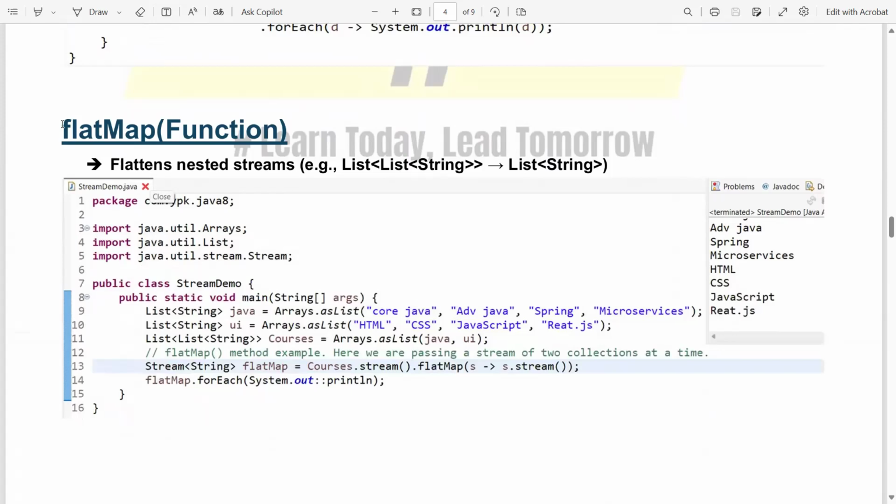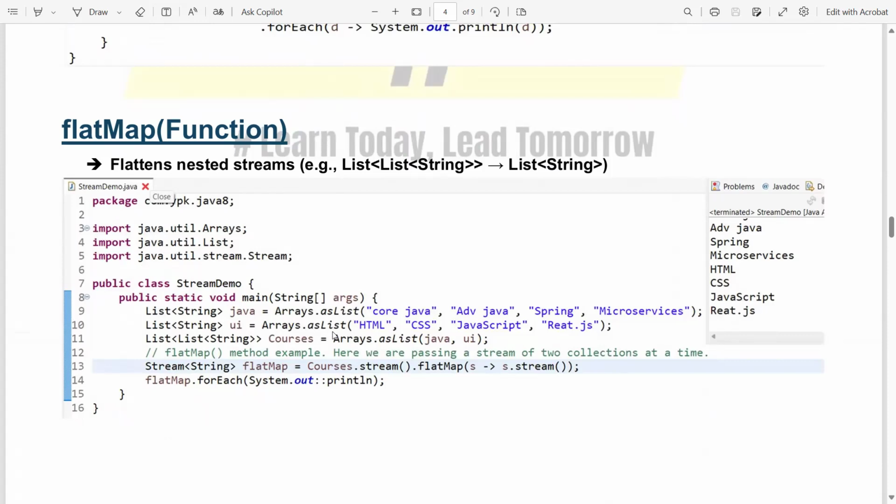See here, one more method is flatMap. This flatMap is used to traverse elements one by one. It is used to flatten a list of streams into a single stream. What does it mean? It takes a list; here we are passing two lists into one list.